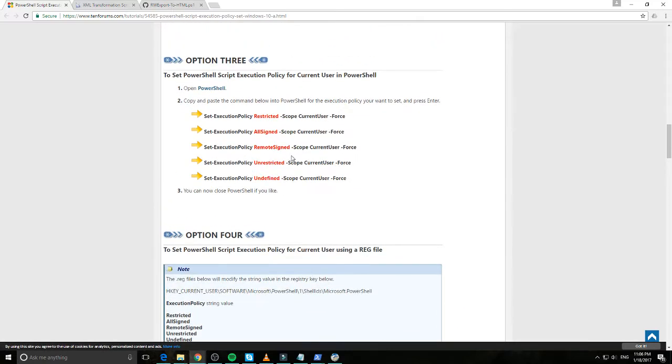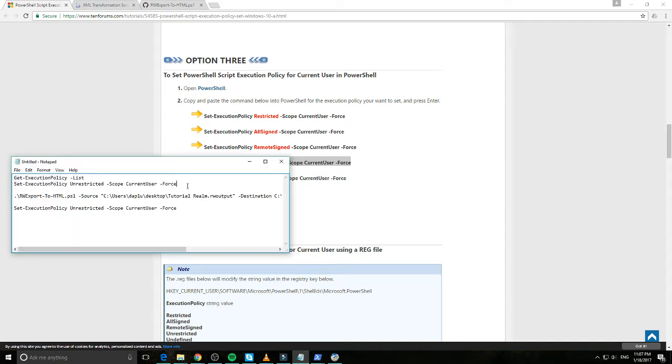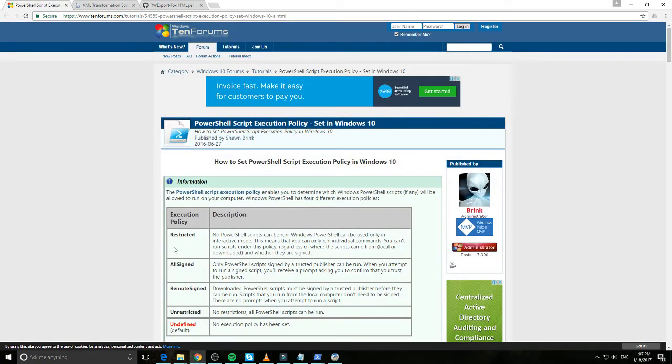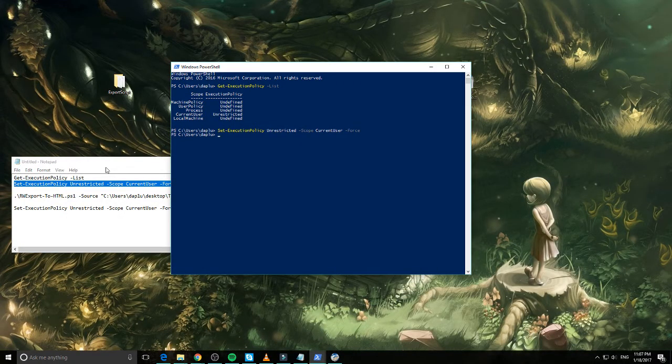Okay, then we come down and we can see here option 3, and I've just got this from obviously a website that I just randomly Googled. I want to set it to unrestricted. So I'm going to copy this option here. All right, and then using that, I copy that and I go back to my PowerShell. I right click to paste and I press enter, and that's now set that policy. That's what made this change to go into unrestricted. Before that, I was sitting on restricted. All right, so security wise, I've now opened up my computer so that Windows PowerShell scripts can run.